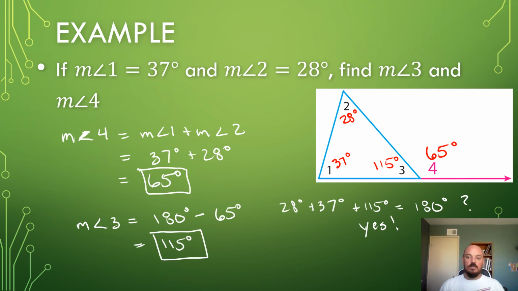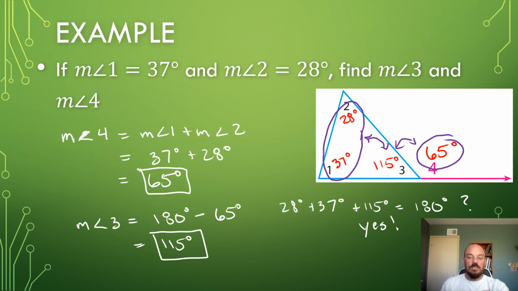And one other thing: I didn't do the proof with you today of any of these, but you can see why these two theorems both work. If these two add up to this one, and these two have to add up to 180 because they're a linear pair, then these 3 also have to add up to 180. It's kind of like a transitive property. If 115 plus 65 equals 180, then 115 plus those other 2 angles has to also equal 180. So those 2 angles have to end up equaling 65.